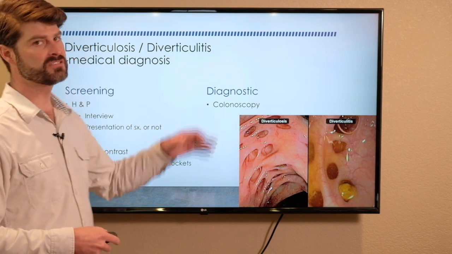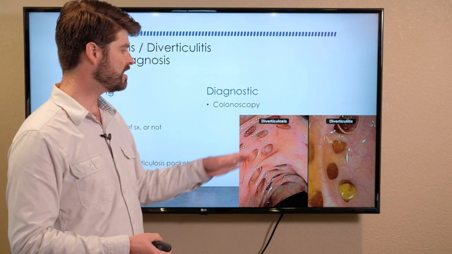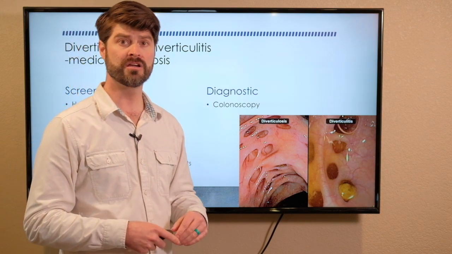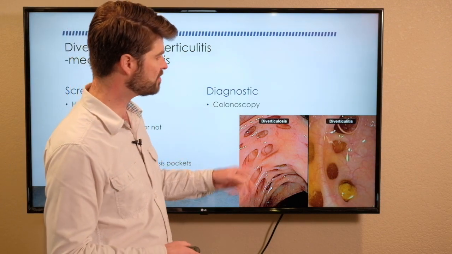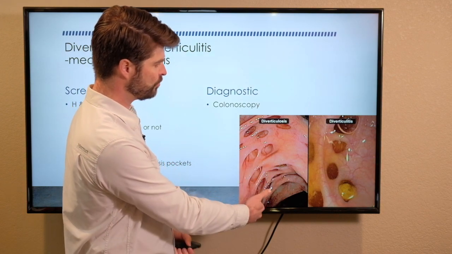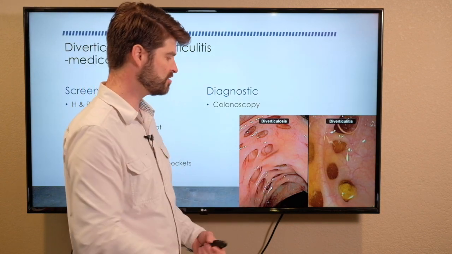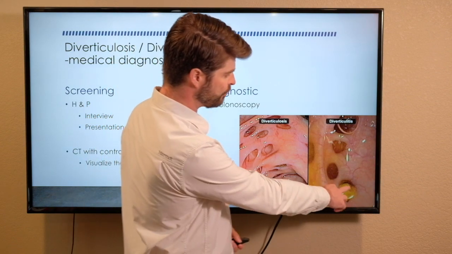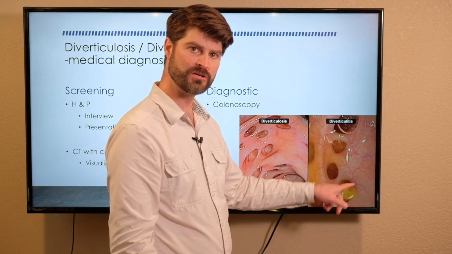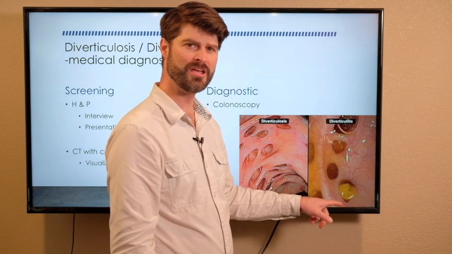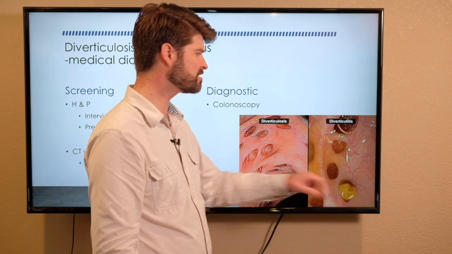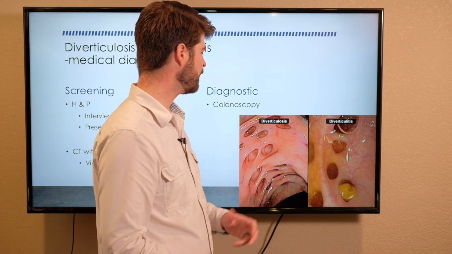For diagnostics, our real diagnostic tool is colonoscopy. So it's our endoscopy procedures, because we want to visualize the pockets. Here we can see a bunch of diverticulosis in a patient's colon, all these little caverns out to the side. And here we've got a pocket of diverticulitis. We can see that there's some infective material, some inflammatory exudates that are stuck in that pocket. So that's going to be our diverticulitis.